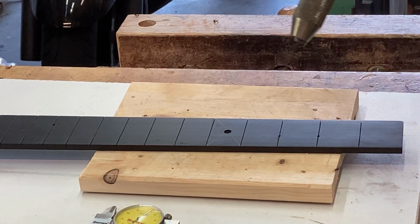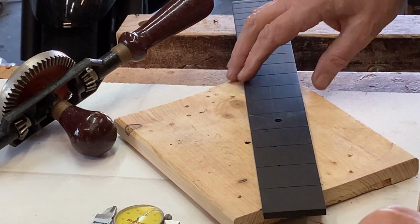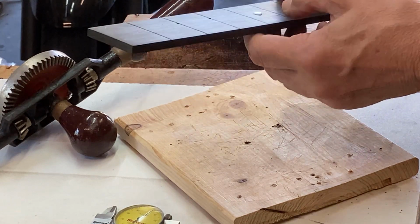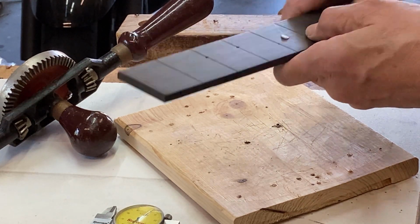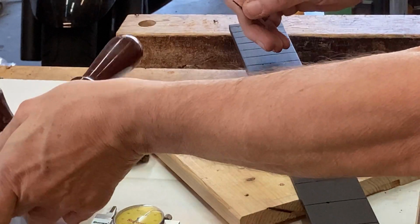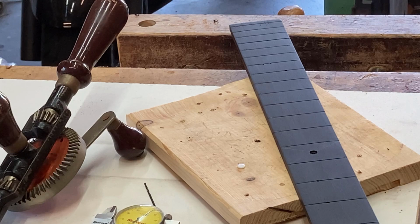Because I can, I'm going to drill a second very thin hole right the way through the fretboard where the dot is, so that I can fit the dot and then push it out again before gluing. Danger with these is always that they're a tight fit and you can't get them out again if you've misjudged the hole. Okay, now that is a very tight fit. So if I've got the depth wrong, I'm not sure I could even push it out. I'm going to go and find a 6.1 or 6.2mm bit and just enlarge the hole.